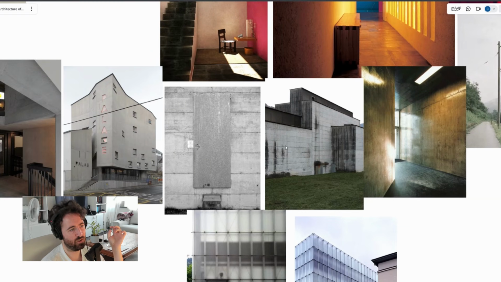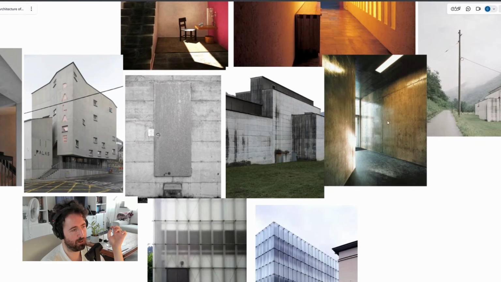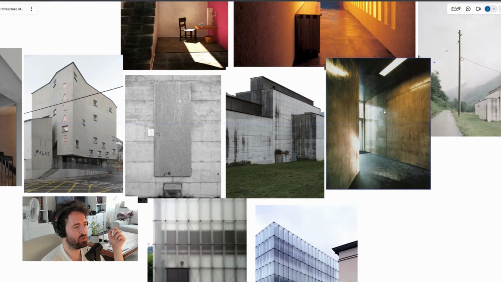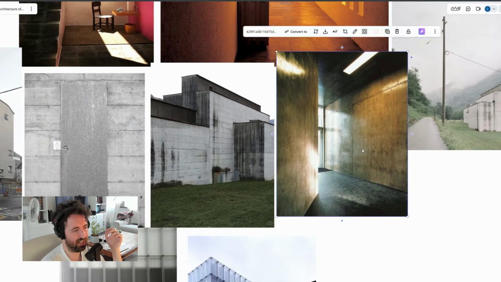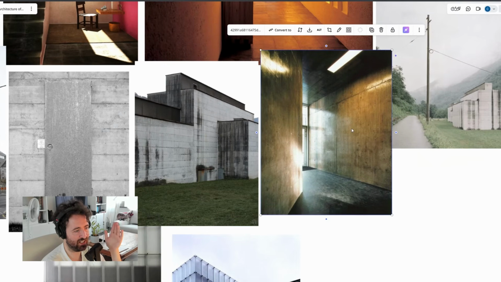Again, this is an interior of an apartment building by Peter Märkli, but in my opinion, the surface, the richness of it and the way in which it can degrade and age and change and color over time, based on the time of day and the way in which a reader is experiencing the space, I just think that's phenomenal.